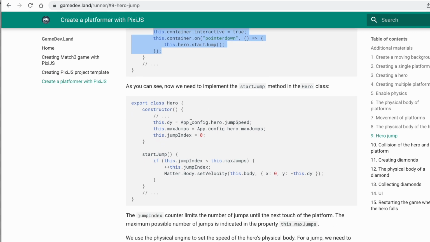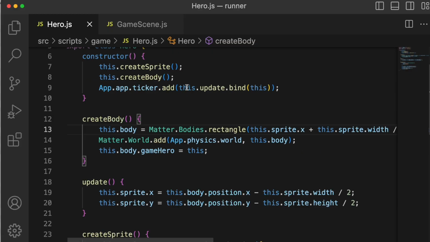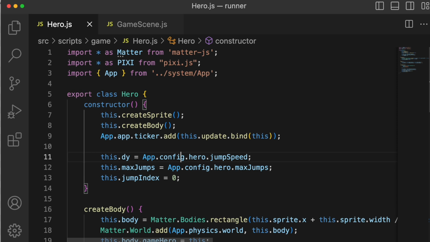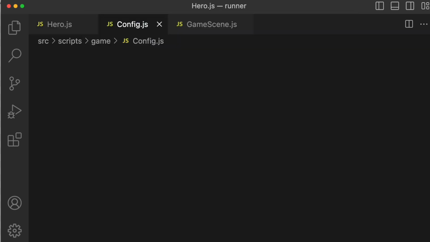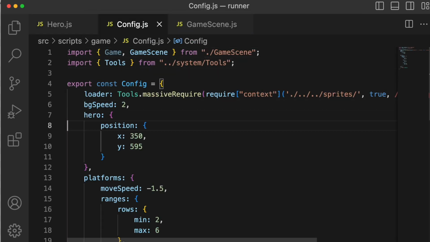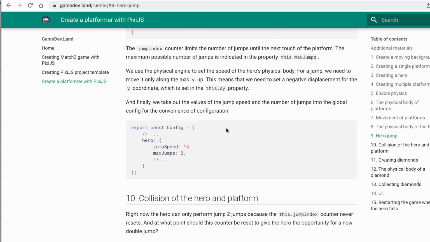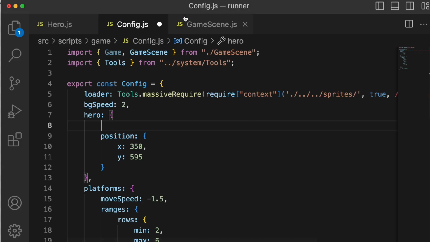First of all let's set the jump speed and some properties in the constructor. So here I will add the jump speed, which as you see I can get from the global config. So let me open the global config, find the heroes object here, and I will place these parameters right into the global config.